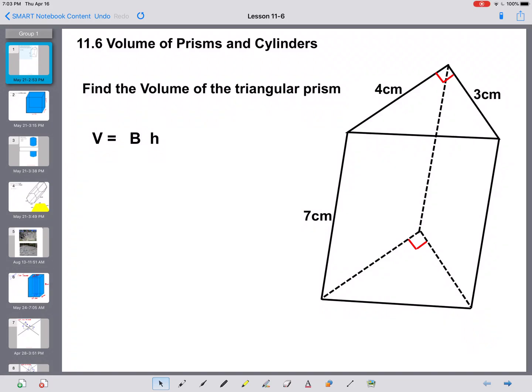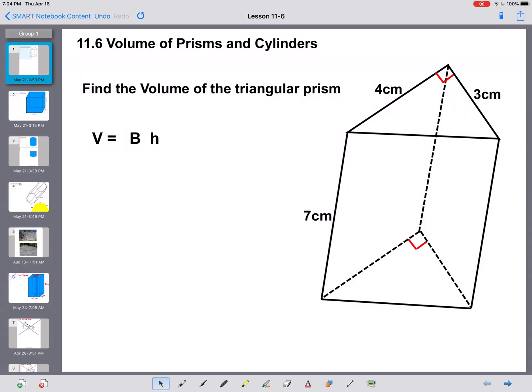This is Geometry Lesson 11.6. First thing you need to do, get your Chapter 11 formula sheet out, okay? Two weeks ago, I downloaded it. It's on the website, on the Remote Learning Tile Geometry. Find the geometry formula sheet for Chapter 11, print it out. You're going to be using that a lot.